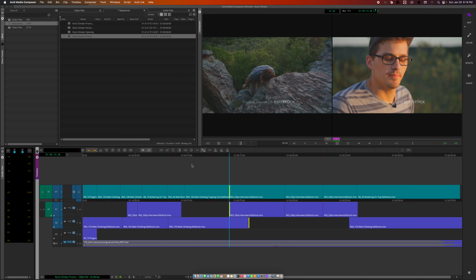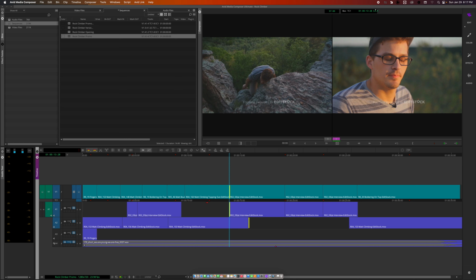Finally, there are many features you can disable, like sync lock trim rollers, if you don't like them. If you don't like the way that this is affecting your project, you don't need to have these on. You don't need to edit this way. But trying to be caught up with all the different features is obviously better than not being.